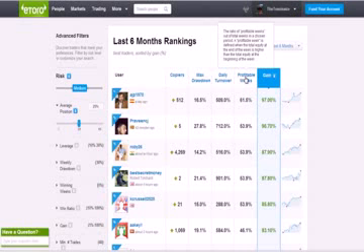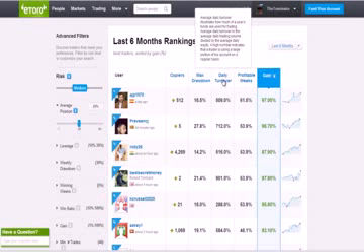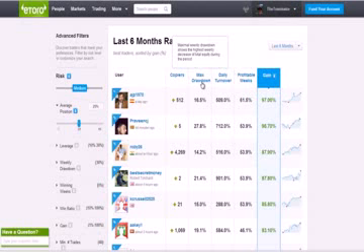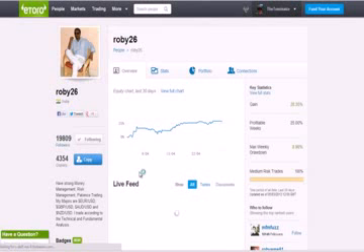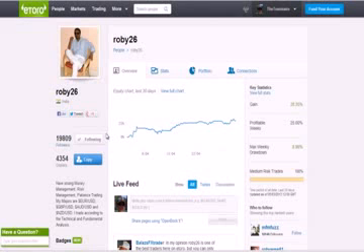And a profitable week is defined when the total equity at the end of the week is higher than the total equity at the beginning of the week, and that includes open positions as well. We also have daily turnover and max drawdown that shows you what was the worst week that this trader had during this time frame. And we also have number of copiers. By clicking on number of copiers, we can see that these traders have thousands of people who are actively copying their investments. And by clicking on their profile, we can investigate into their activity and make an educated decision whether or not we want to copy them.